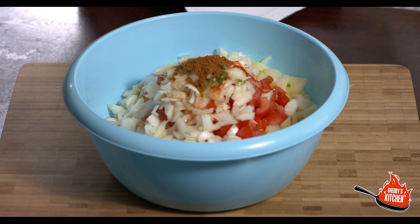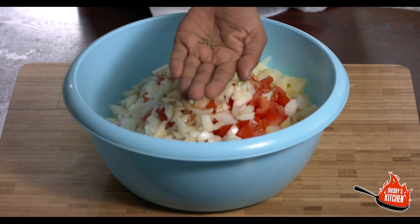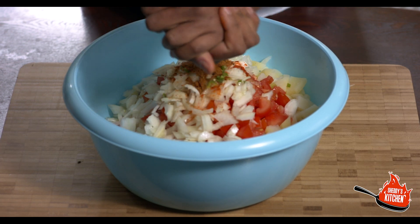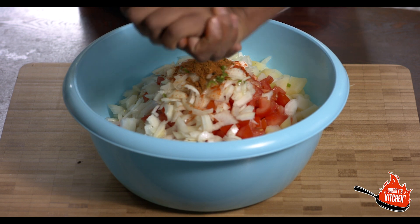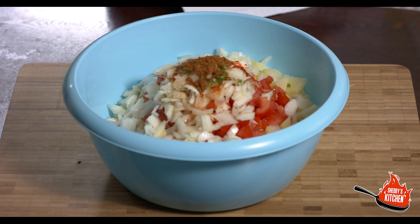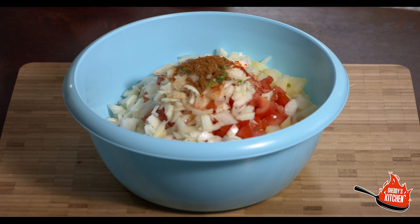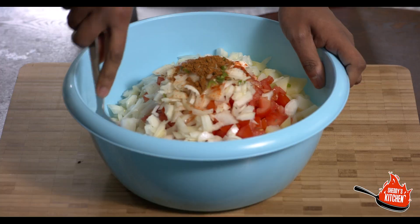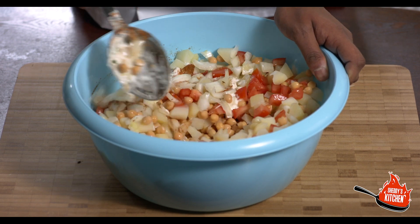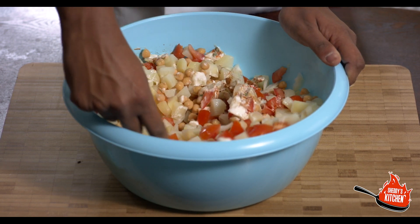Take the cumin seeds in your hand and just crush them down slightly — nothing major. Two pinches into there, and crush to powder them slightly. It doesn't matter if the seeds are still in there; they're absolutely fine to eat. Pop that in as well. Then get yourself something sturdy to mix with — I'm using a metal spoon. If you've got a rigid wooden one that's great; avoid plastic as they tend to bend. Just carefully and gently turn it and mix, and keep doing that.